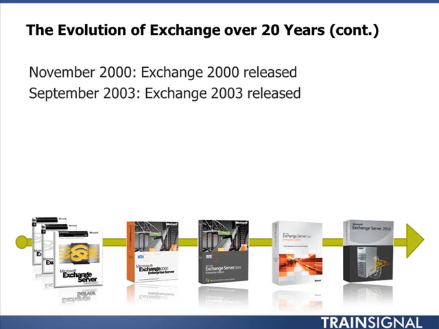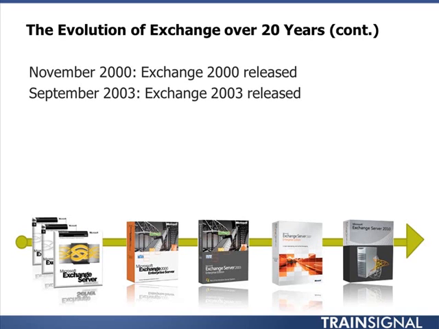In September of 2003, Exchange 2003 was released, and with that we saw improvements to things like the anti-spam and antivirus solutions that were included. We saw improvements to Outlook Web Access and mobile messaging leaps. There was direct push of email, which was a competitive move to compete with BlackBerry devices. We saw a lot of other options that were added in for Exchange 2003. But in terms of the server architecture for Exchange 2003, what we had was a front-end set of servers that allowed for the client connectivity side, and then a back-end set of servers which pretty much housed the databases.